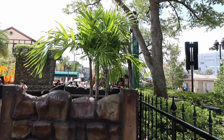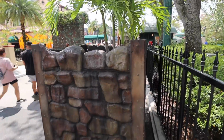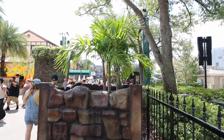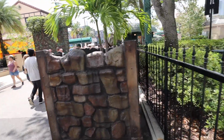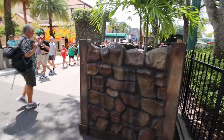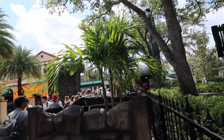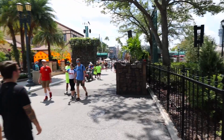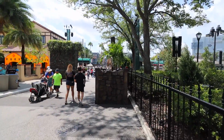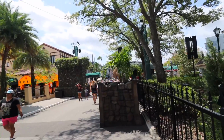Also a tree in a box. Looks like a really big planter. It is interesting though because there's not doorways or curtains, so I'm assuming somebody's gonna be in there. I just don't know how you would get in there. I think there might be a way in, but it's kind of weird that there's just a tree in it. Interesting. So you have that one, and then right across the way you have the same kind of thing, but the tree's bigger. I don't understand.